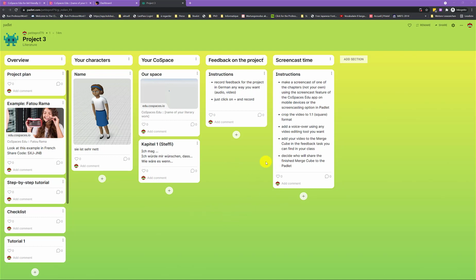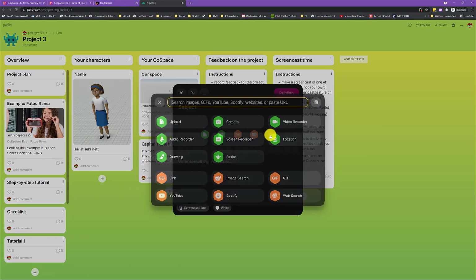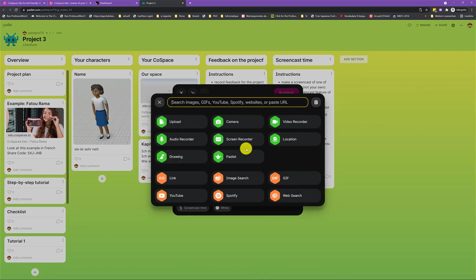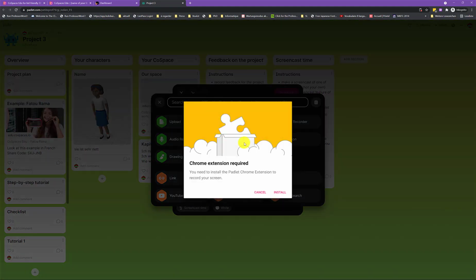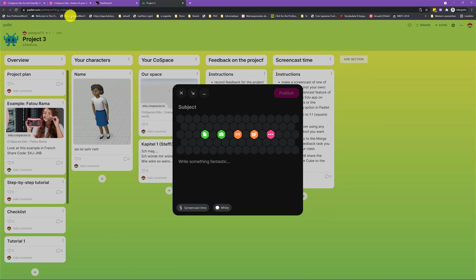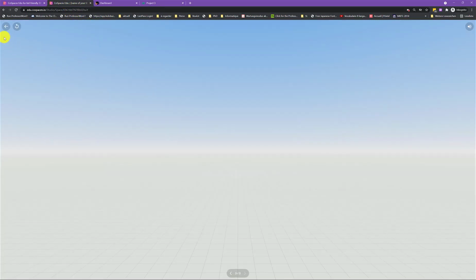You can either do that by using the screencast feature of the CoSpaces Edu app on your mobile device, or you can use the screencasting option in Padlet. So that would be here, the screen recorder. If you want to use the screencasting feature that Padlet offers, you click here on screen recorder, you install the Chrome extension, and then you go into your space.